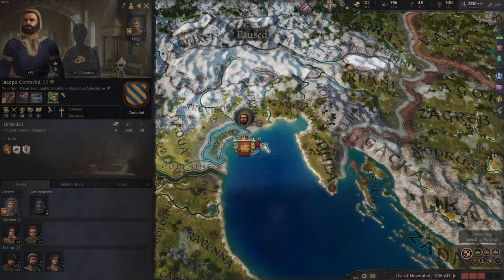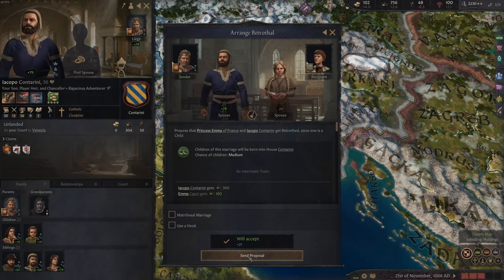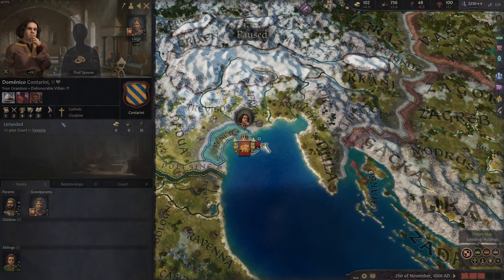My son always also needs a wife. This case here, we don't need alliance power. It might still be good. Let's go with France, right? So that we have that. My son, though, doesn't need any more children, really. Then we have Domenico Contarini, the third generation.